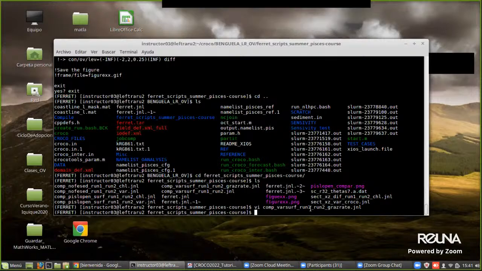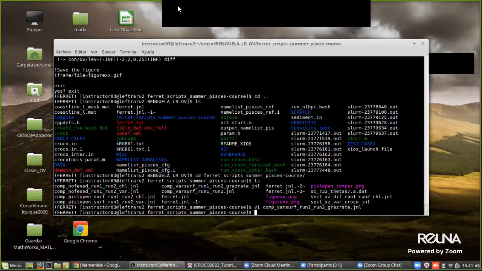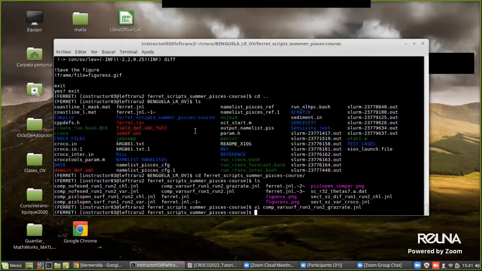Odette, I have a question. I know at this point it doesn't matter if I have the same results as you, but why could they be different if we are using the same configuration?